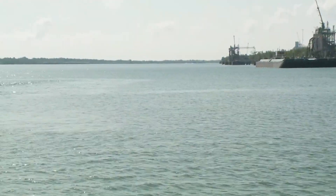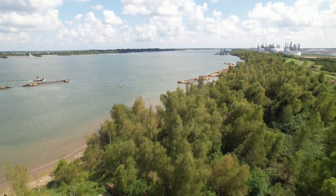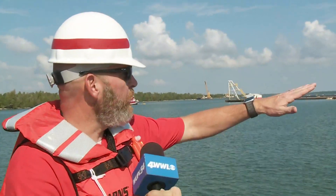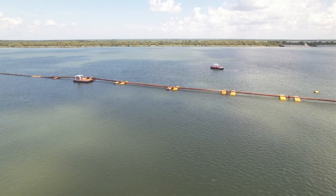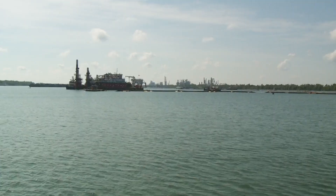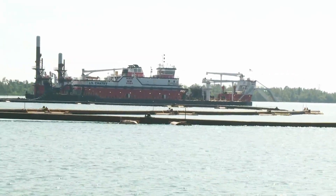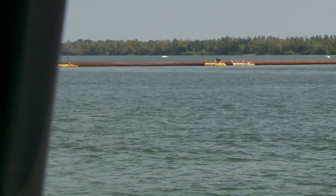Right now, the leading edge of the salt is located near Jesuit Bend in Plaquemines Parish, about 20 river miles south of New Orleans. Back in July, we built this underwater levy essentially from bank to bank at a negative 55-foot elevation. Saltwater topped the sill last week. Now the Army Corps of Engineers is raising the depth of the barrier another 25 feet. We are essentially filling in from the bank and towards the middle and leaving the shipping channel open — it's about a 620-foot section in the middle, which is going to allow one-way deep draft navigation to continue.